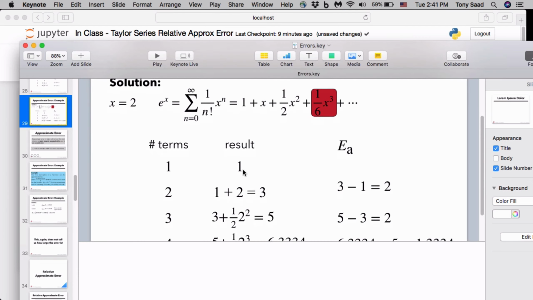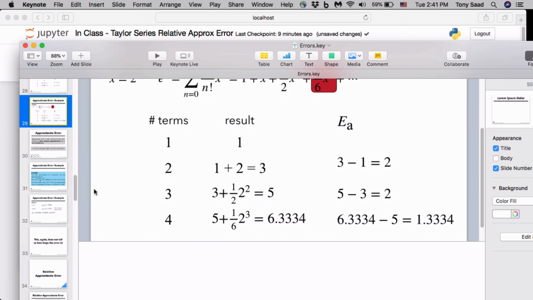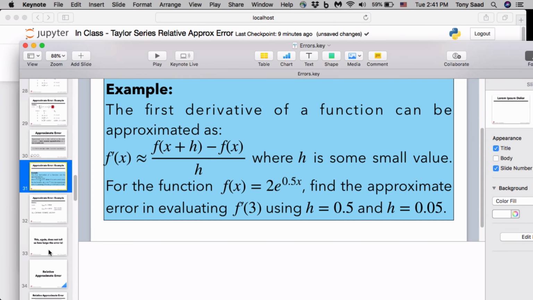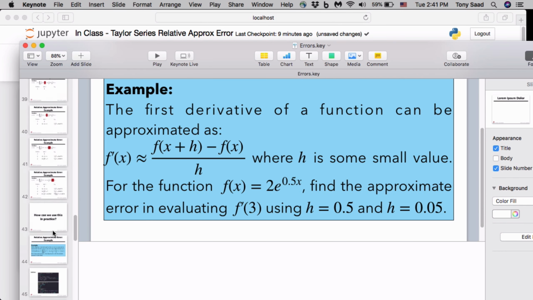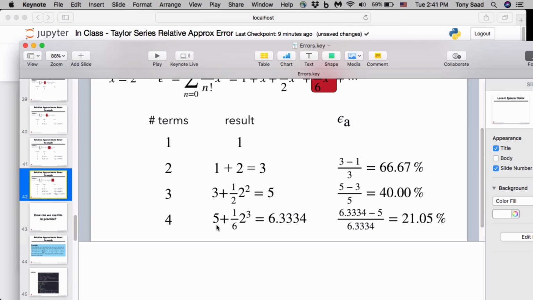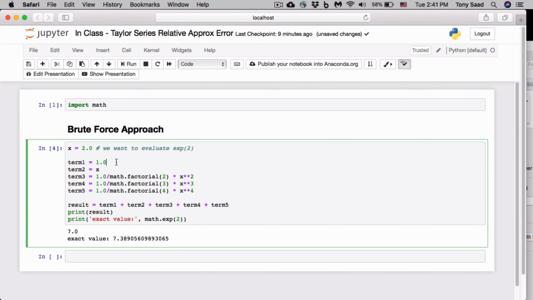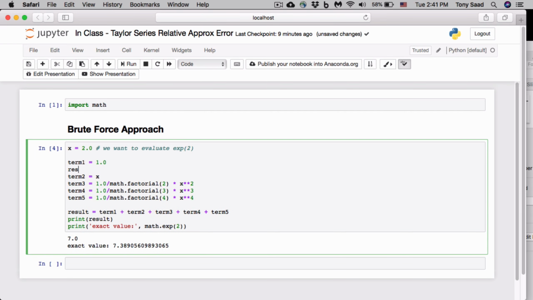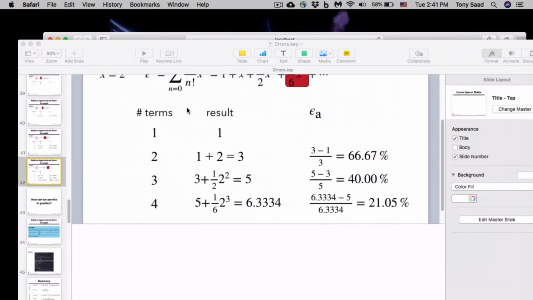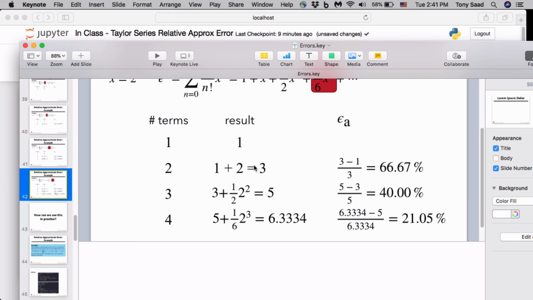So what I want now is to calculate the relative error. I want to be able to generate this table, these results. So I need to compute the error for each one of those terms. We said that for the first term, we really don't have an error. And so we have to define the result for each one of those terms, right?